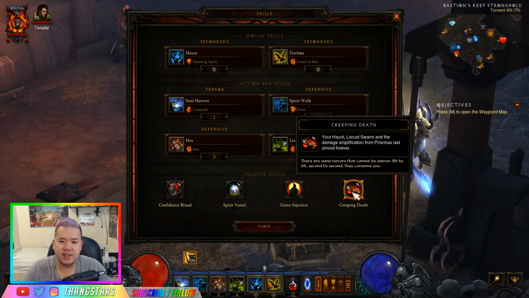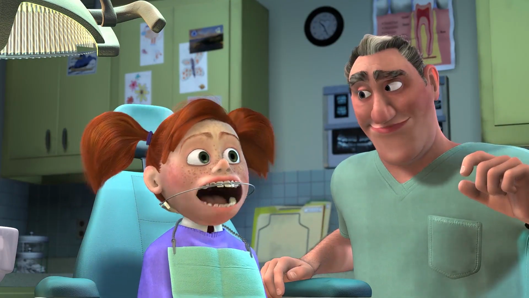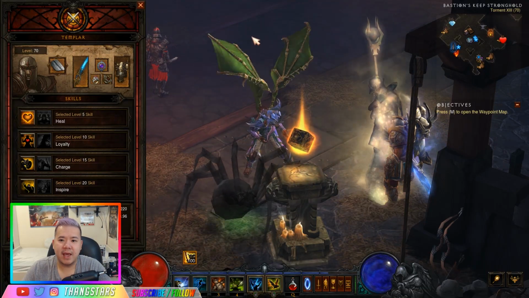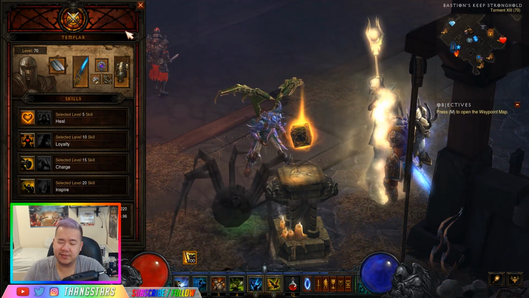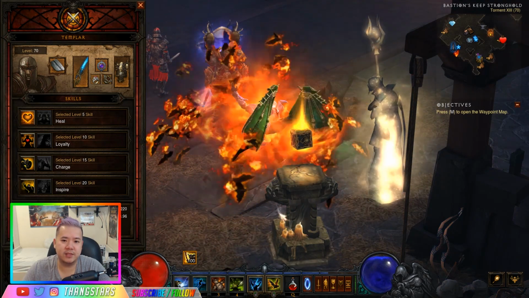And lastly is Creeping Death. Your haunts, Locust Swarm, and the damage application from piranhas last almost forever. Lastly is going to be our follower. We want to use the Templar for his regen. It's very important we have regen so that we can do Firebats all the time.